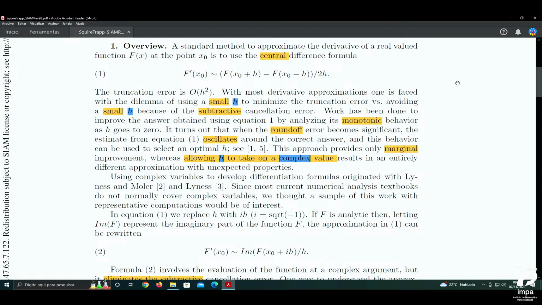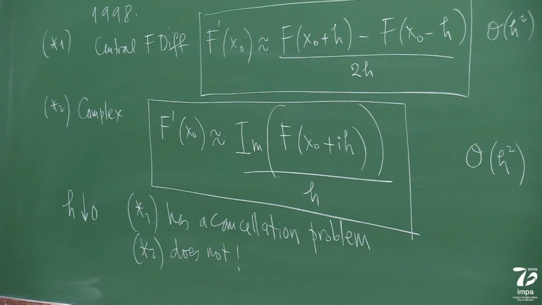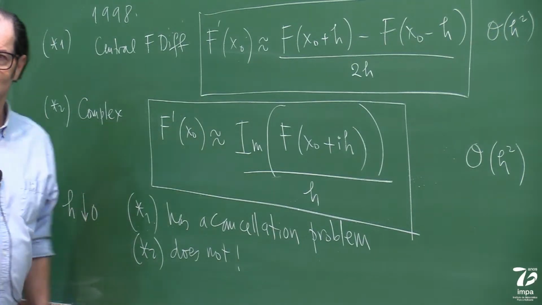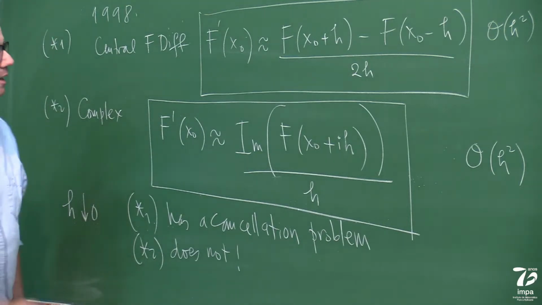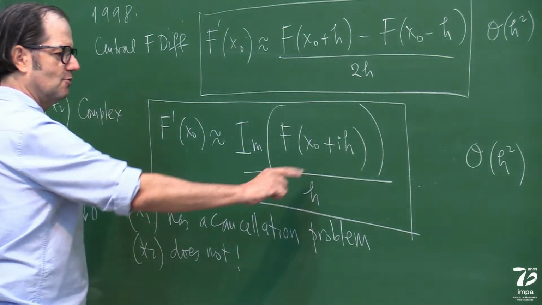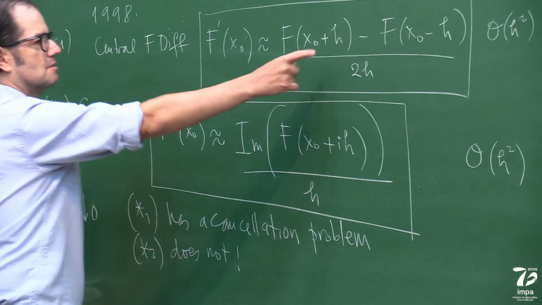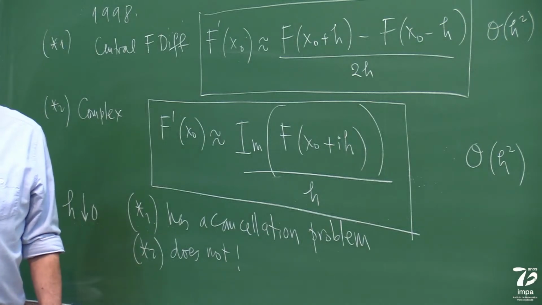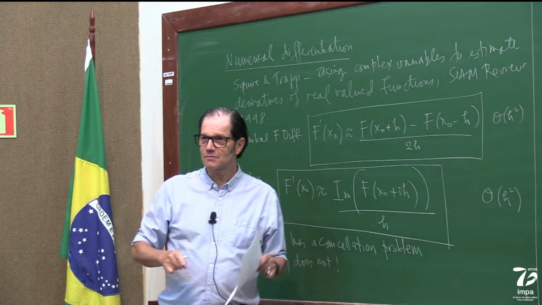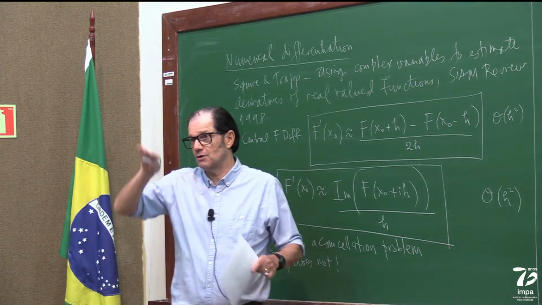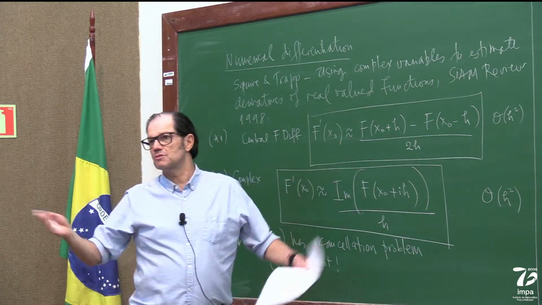I think it's actually in the section called classroom notes, something like this, because the math is very simple. But you look at this, doesn't it look strange? Do you agree? I'm going to compute numerically the derivative of f, a real valued function, at a point x0, by doing this funny looking formula. This is basically calculus, right? If this were calculus, it would be a little like the secant method. You can have a tangent here, a tangent there, or the secant method. This we know, Taylor series, and so on.